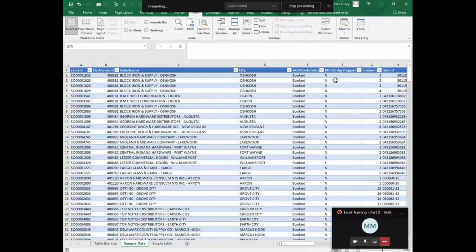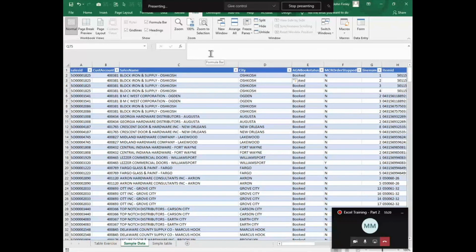And if you've not so many rows, but a lot of columns and you want to freeze that first column, you can freeze the first column. And that's in this View ribbon.